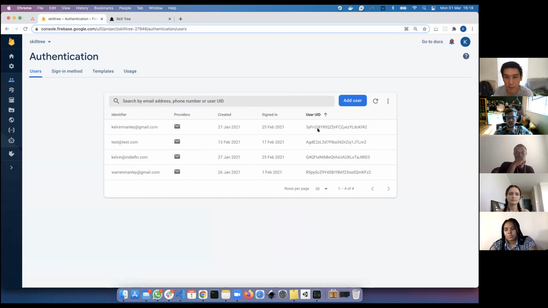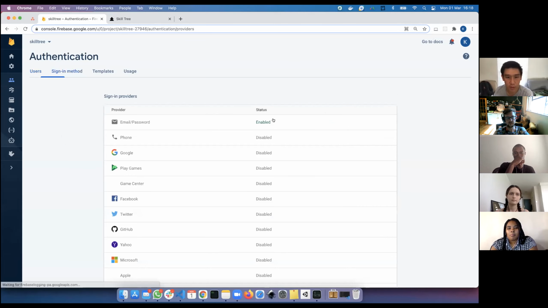You've got a user ID for each one of them, which is really useful. I'll show why a bit later. You can also use different signing methods. I've just used email and password as a signing method.